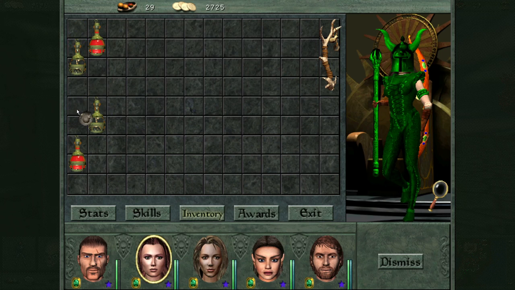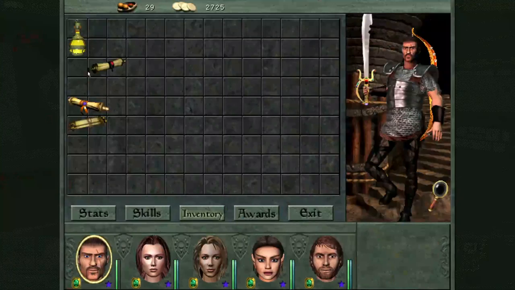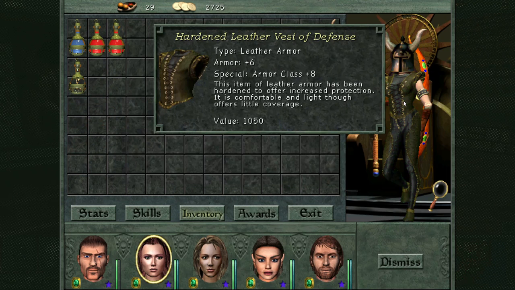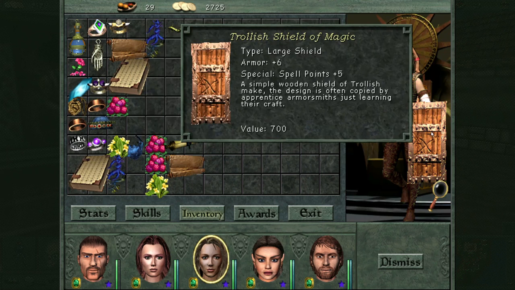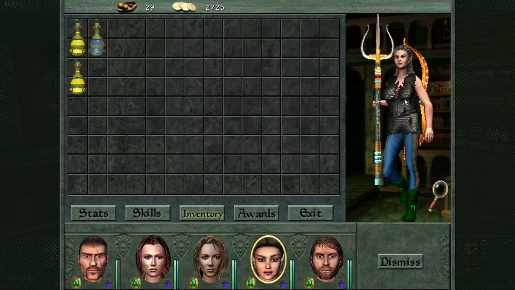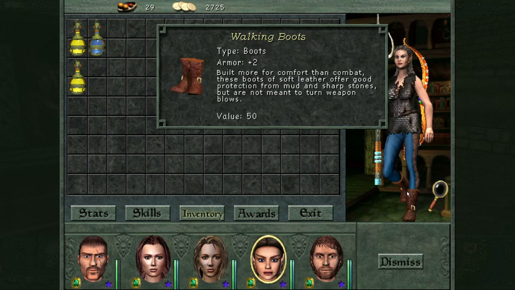Can sell all of this. Perfect mix. You can put that in there. Okay. This item is useless. Need the money again. Right. Maybe there's something better. It was a helm of luck. Oh, hardened leather vest of defense. This item is useless. Not bad. We can't use this. 5 spell points. Okay, disarm. Disarm +3. Wow.